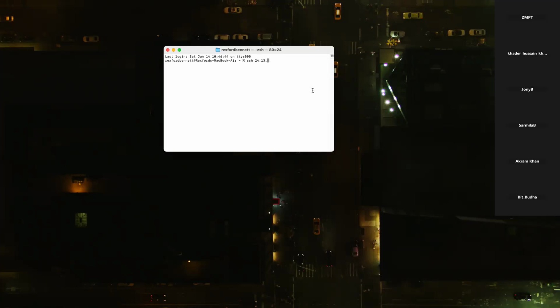That is the password I sent you. So yeah, type SSH. No, do Control C, cancel it.